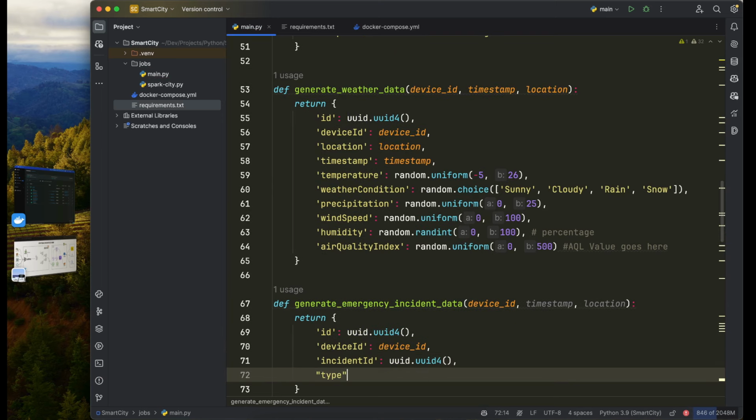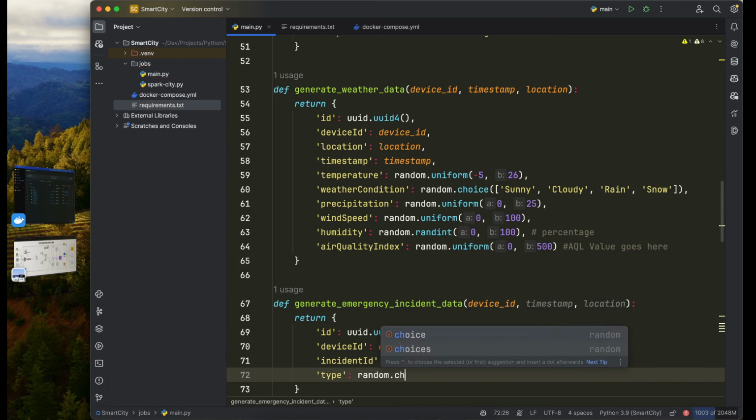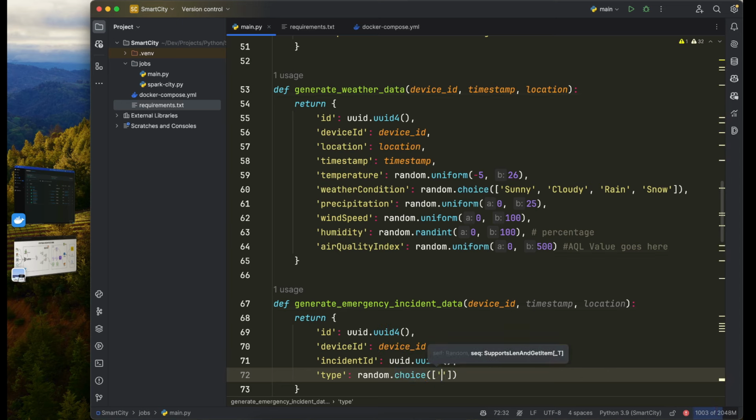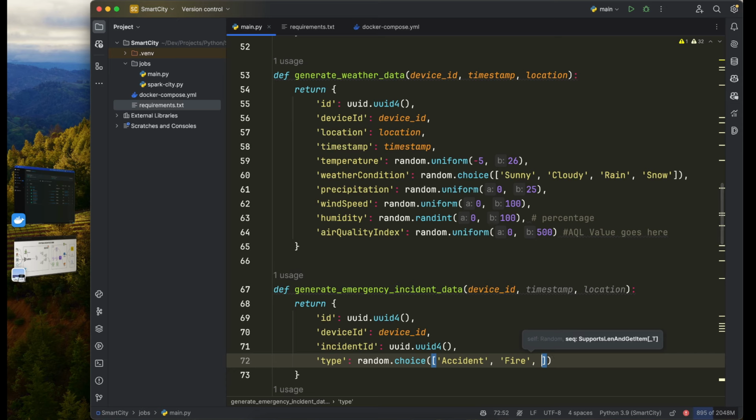Then we have the type. In our case, the type of incident is going to be a random choice, and maybe we shouldn't have used that, because once it selects fire, for instance, it's going to be fire across board.